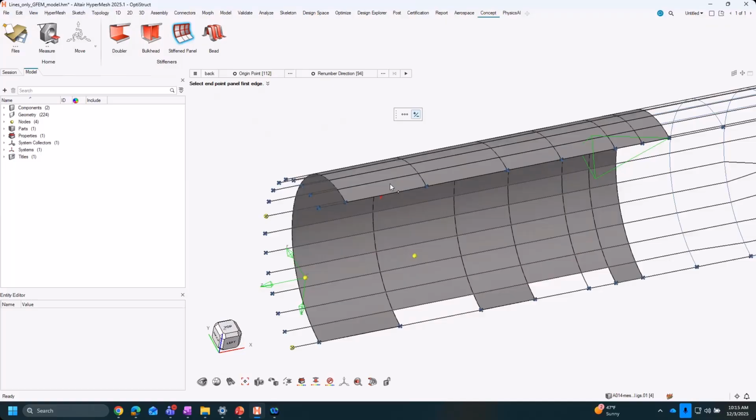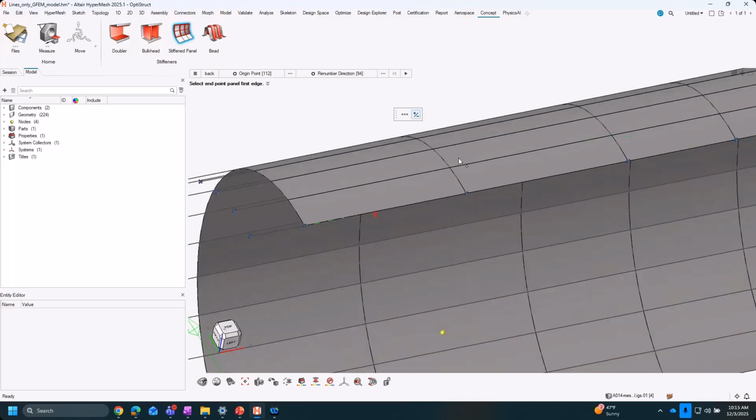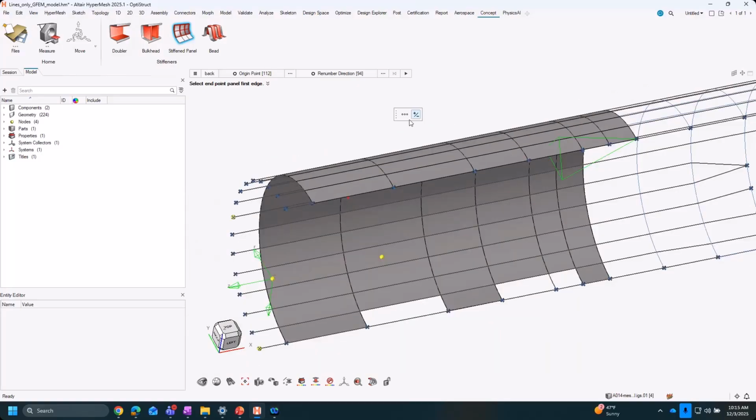By default, as you can see, what we're looking at are surfaces. So it hasn't generated any elements yet, but it has generated geometric surfaces that will remain there. It's basically just giving us our preview of the panels that it would generate. And by default, like I mentioned earlier, it would generate one panel in between each stringer and in between each frame. And you can change that with these little dots here.